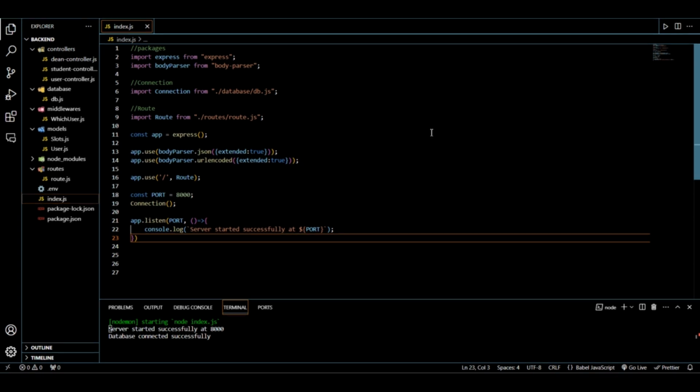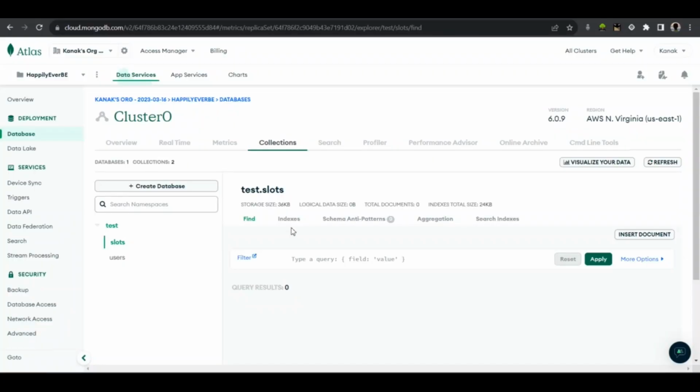Now the next thing for us to do is to create a database to store the data for our project. And for this, we will use MongoDB Atlas as our database. MongoDB Atlas is a cloud platform using which we can store our data into the cloud. So we will not need any memory on our own system to store our data. It will be all stored on the MongoDB cloud. So to create our database, we need to go on the MongoDB Atlas site. We need to sign in, and then we have to create a cluster. So I have already created my cluster here.